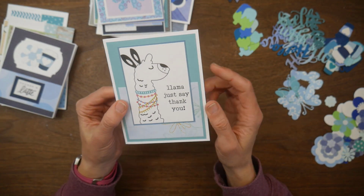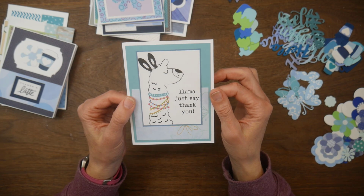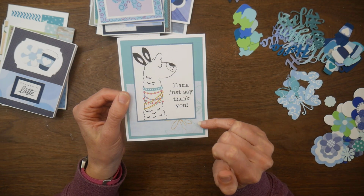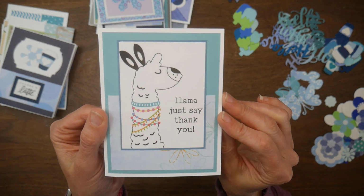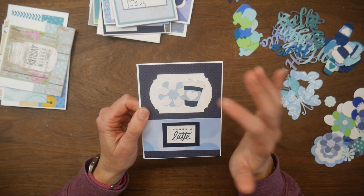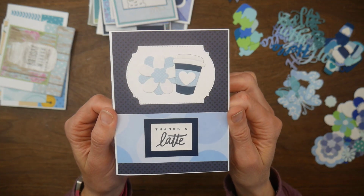This is another one of those journal cards that I had that worked well with the colors, and then again I found some of the pattern paper scraps I had that had some of that orange in it, so that kind of helped tie in the colors a little bit. This time I used a coffee cup and a flower from the Thanks a Latte.